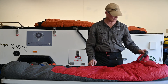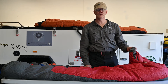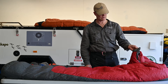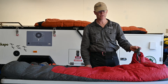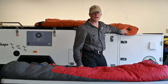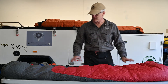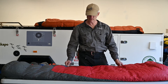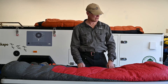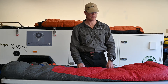The 700 refers to the loft, which is the filling power of the down — the higher the number the better. This is a 700 loft; I've seen bags down to about 400 loft. The one behind me is an 800 loft plus bag, which I use for different purposes. This MacPak is my go-to bag for standard hunts and tramps when I want a moderately lightweight bag that is warm and can be combined with other techniques to make it even warmer.